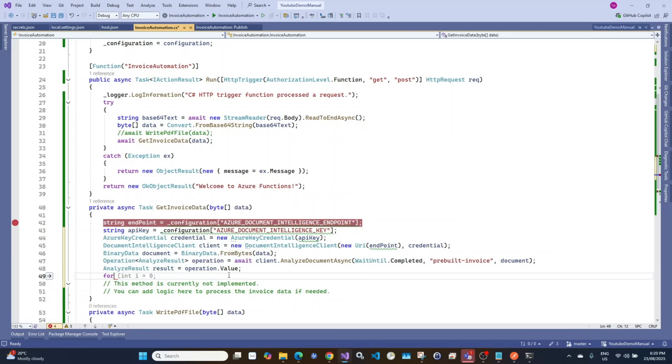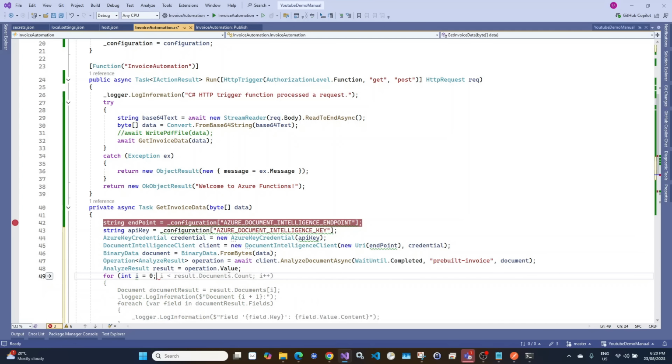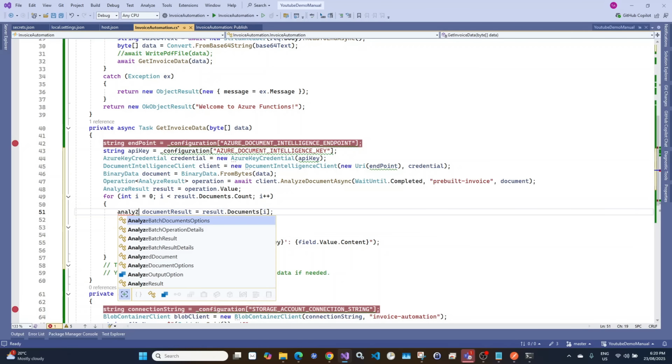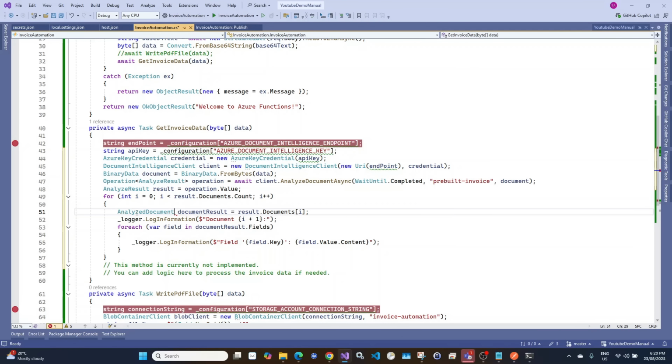And then we have a for loop here. And this will be. And let's see if it works.